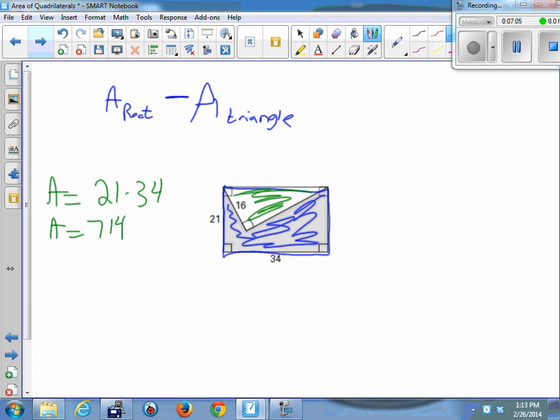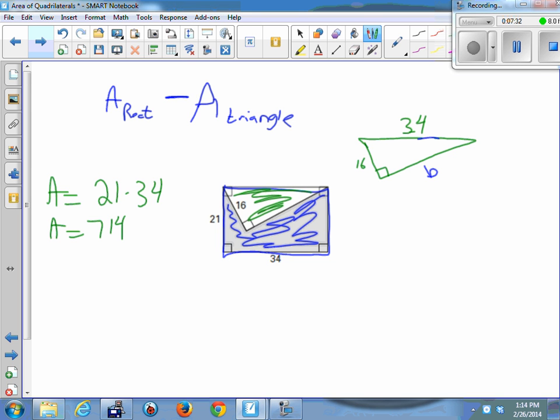The area of the triangle, I'm going to draw a new one. Separate it. I always tell you guys that. This is 16. That's a right angle. And because of my triangle, we know that this is not 35, 34. So this is 34. So we are going to find the area. Now I have the hypotenuse. That's not my base. This is my base here.